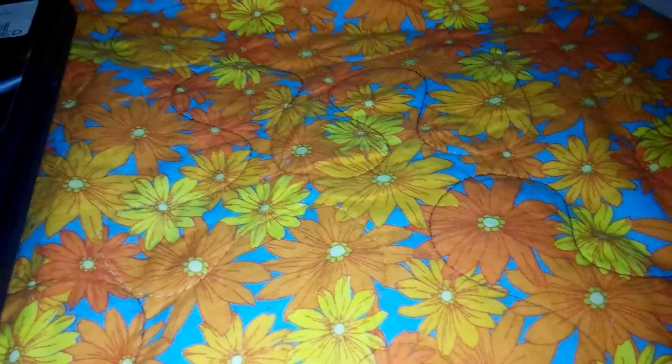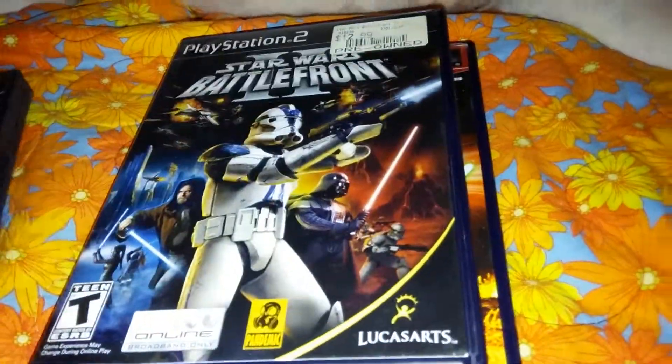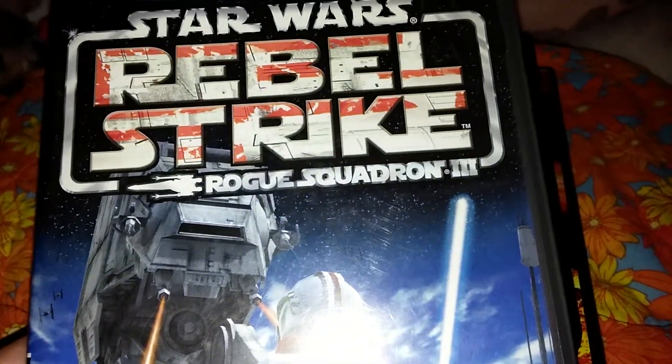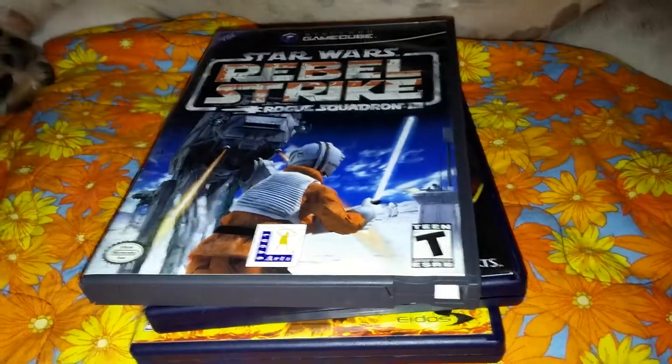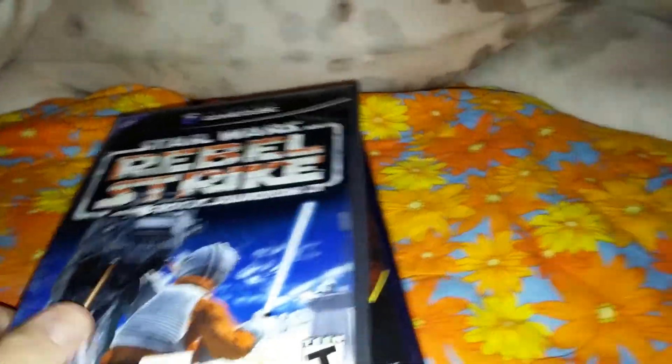All these Star Wars games are not complete. I won the auction for $15, so about what they retail for altogether — not a great deal but didn't lose any money either. Star Wars: The Video Game, just the disc; Star Wars Battlefront 2, disc only; and Star Wars Rogue Squadron 3 for the GameCube. I thought there were five games total but it turned out to be two VHS tapes and some miscellaneous Star Wars stuff. So got these three for $15.